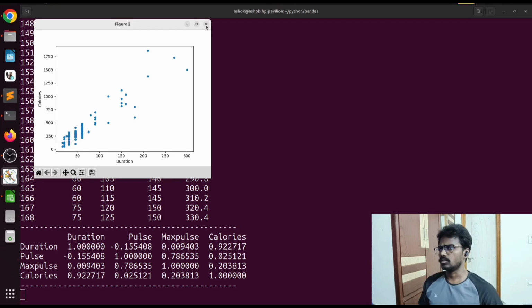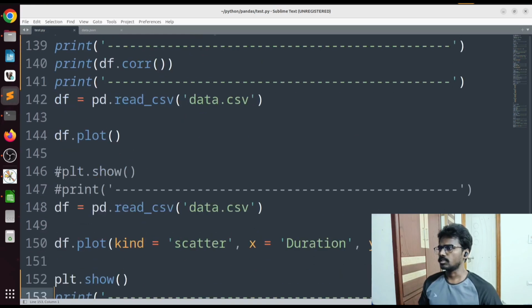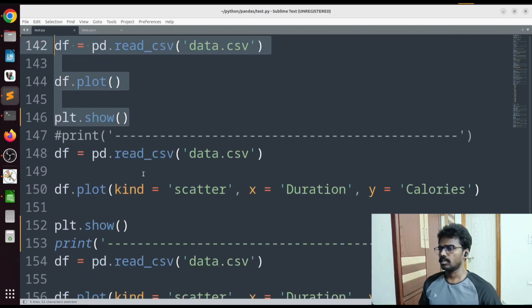And this one is also a scattered way. Yeah, you can see here. So the first one is where we are just plotting and showing the diagram normally. Then we are showing, in a scattered way, the next diagram, which is a dotted one, which we have seen.